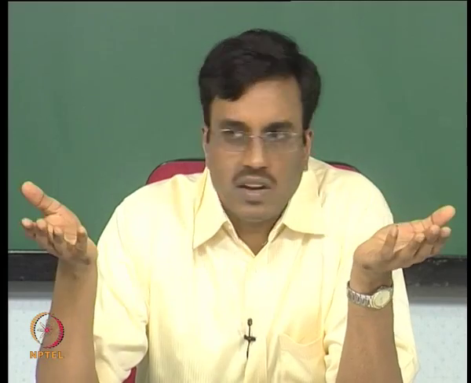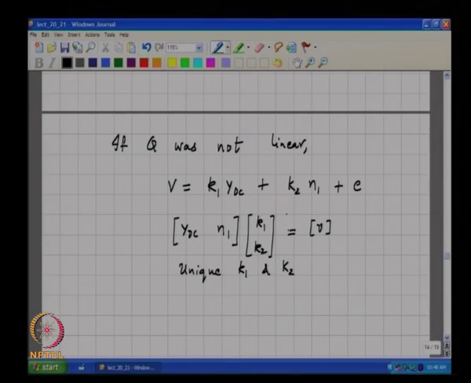So, the next question is, okay, I know it is non-linear, so I must expect error, but can I be smart about choosing k1 and k2? As he said, a reasonable thing to do is to choose k1 and k2 such that the mean square value of this error is as small as possible, correct. In other words, we still have this set of equations, all right, but what we need to do is to find the least squares solution to this set of equations.